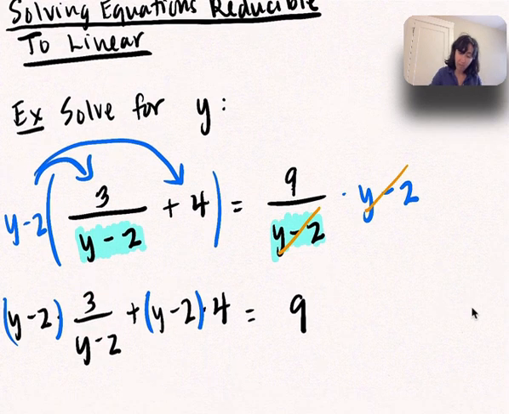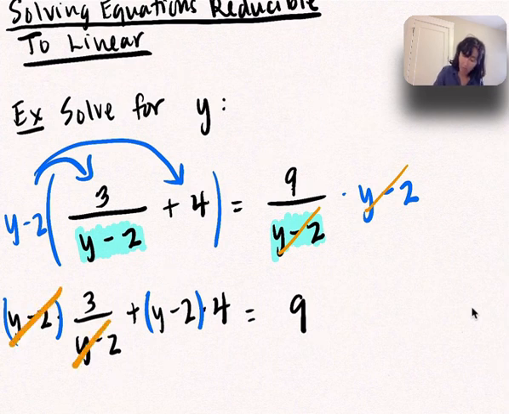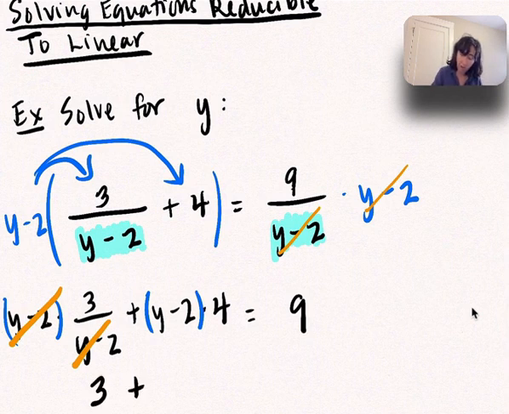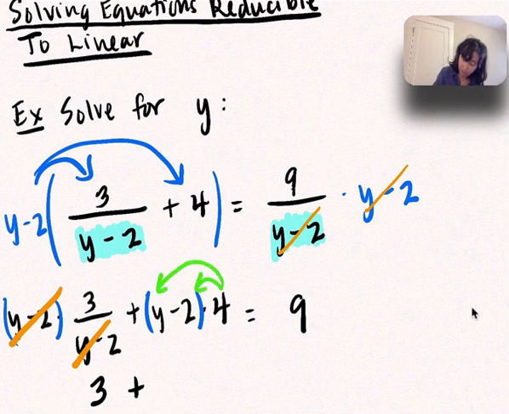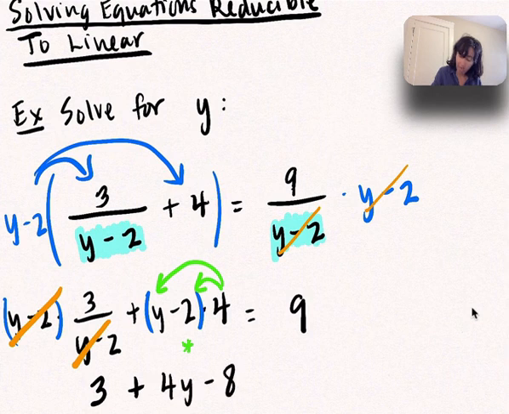Now, on the left, the y minus 2 here will cancel with this y minus 2, which is great. And then on the right, I want to do this entire y minus 2 times 4, which means that we should distribute the 4 to both of these. This is exactly why I put the parentheses around the y minus 2, because if you didn't, you might accidentally only distribute the 4 to the 2, when really it needs to go to both of these. Okay, so this turns into 4y minus 8.